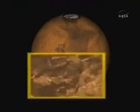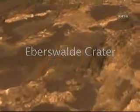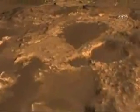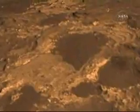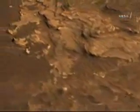The outstanding characteristic of Eberswalde Crater — the thing that calls out to land in this area — is that it has a delta formation like that of the Mississippi River, in which it's obvious that material flowed in a channel out of the highlands, down into this crater, and formed a delta formation, highly structured and layered, meaning that there were many episodes of water flowing into the crater.